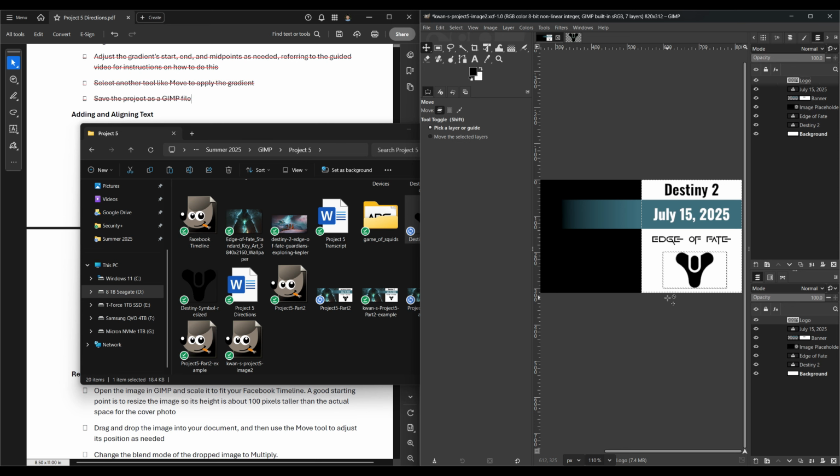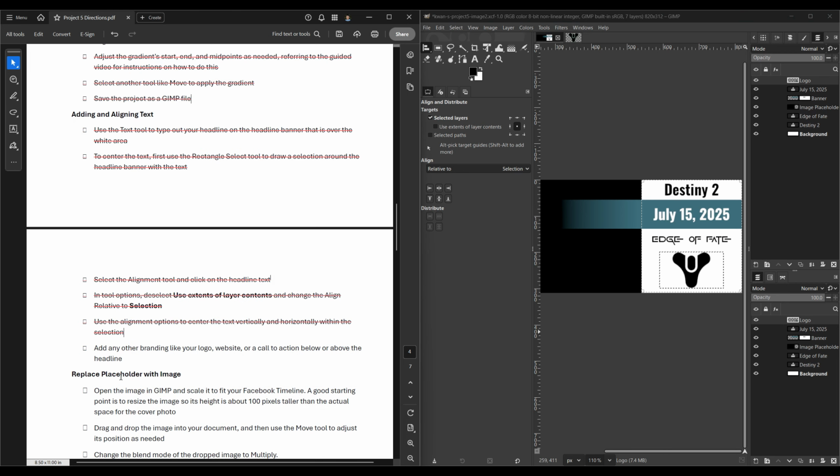Yeah, that looks good. And I think I still have my selection box around the white area, so I'm going to hit Q. Yep, vertical middle. At this point, I don't need to use my selection box anymore for the white area because I'm going to move on to replace the placeholder with an image, the black area. So let me cross that out. So I'm going to deselect that rectangle. So it's Control Shift A, and you notice it went away. All right.